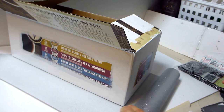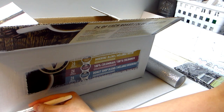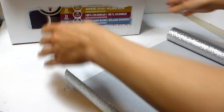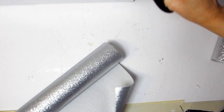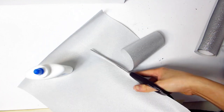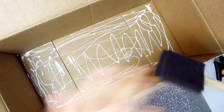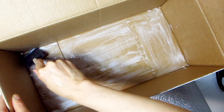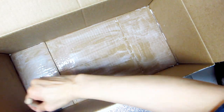Next, measure and cut pieces of the silver glitter fabric or whatever fabric you have chosen. These pieces will be used to line the inside of the box. Here you can see I'm applying some white glue, and then I will spread the glue with a foam brush. This will ensure that we don't have lumps when the glue dries. I'll continue to repeat this until the bottom and all four sides of the interior of the box is lined with fabric.